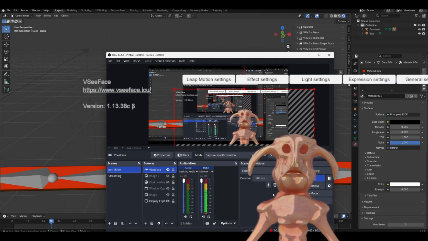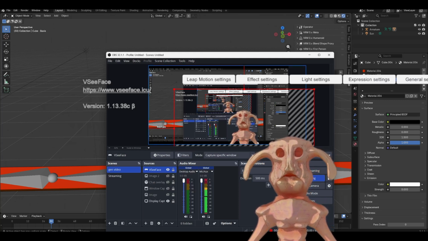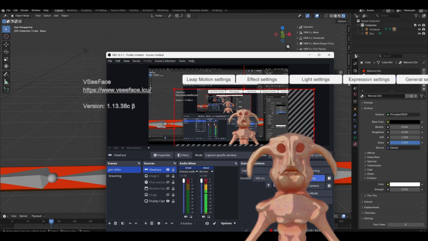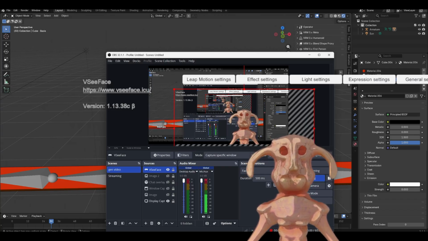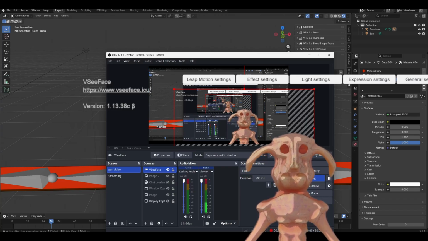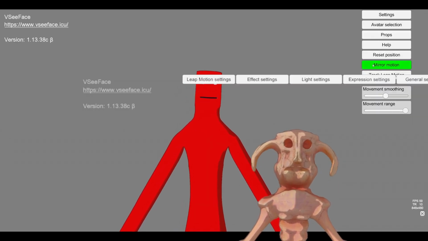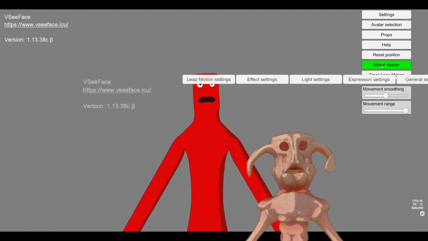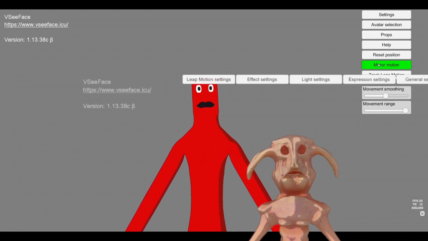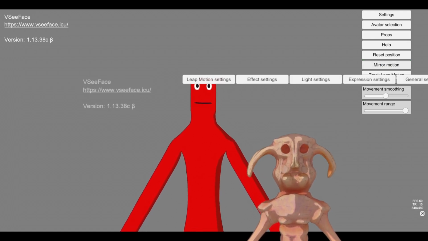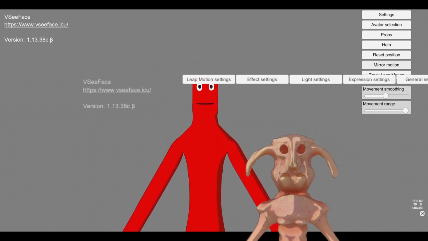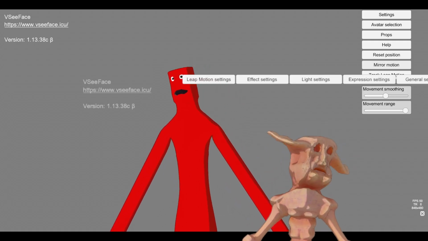So for now, I will cover one last thing about the VSeeFace interface that I almost forgot for a second. And that, let me go up to R1. This guy is the mirror motion thing right here. You'll notice that this is active right now. If I turn this off, if I move this, it's what mirrors your model.